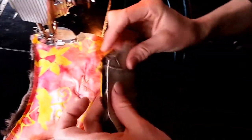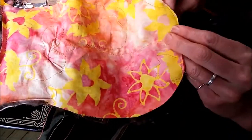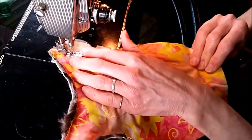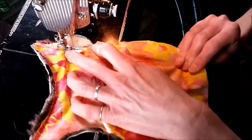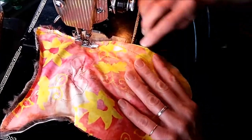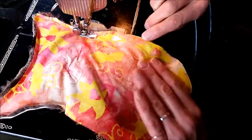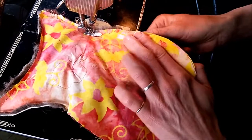Again, check your corners. There's a slight corner at the bottom of each owl. You can see. Line those up. The only reason it's there is to make sure that you don't wind up with too much of a misalign by the time you get it all the way around, because the fur does make things move a little bit. Now as you approach the pocket, you'll see there's the pocket stitching, and there's the edge that you sewed to the leather down. Don't need to go all the way around, but you want to be sewing now between these two seams.